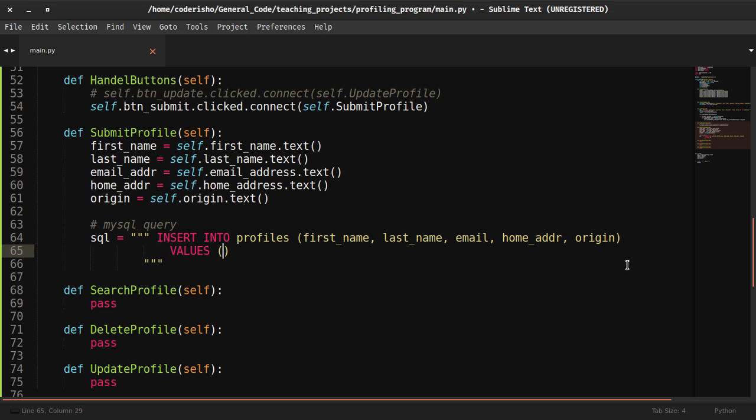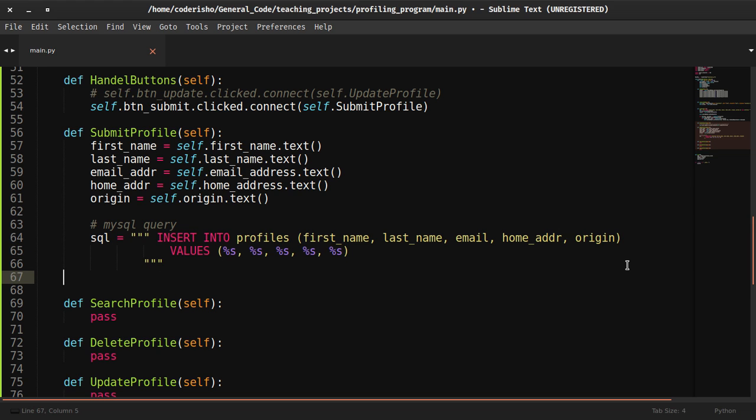So values, we'll need a values in here. So values, we will specify this as formatting strings, so 5 values, and we'll need to have the data that's in here. So I will need the string of the first name, the string of the last name.